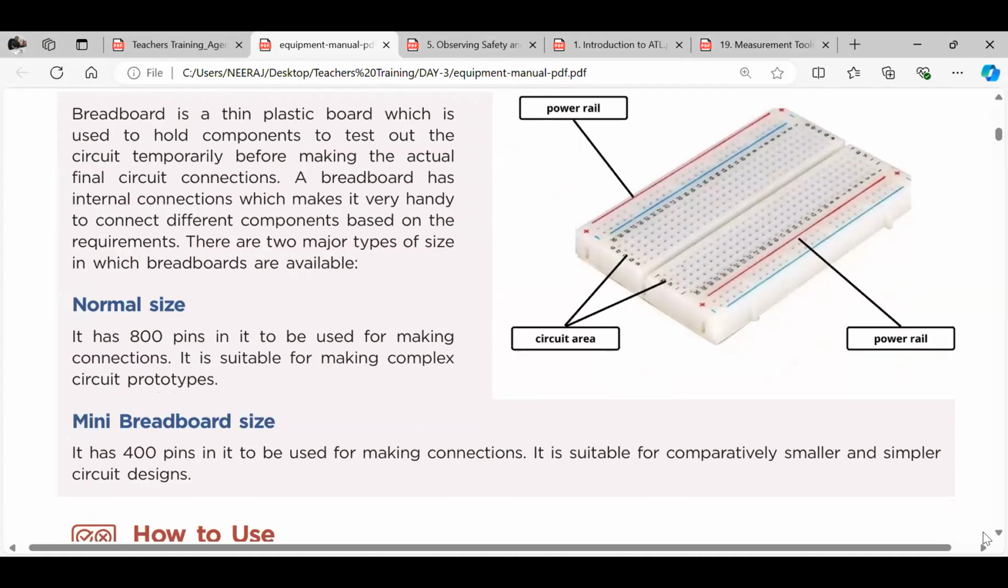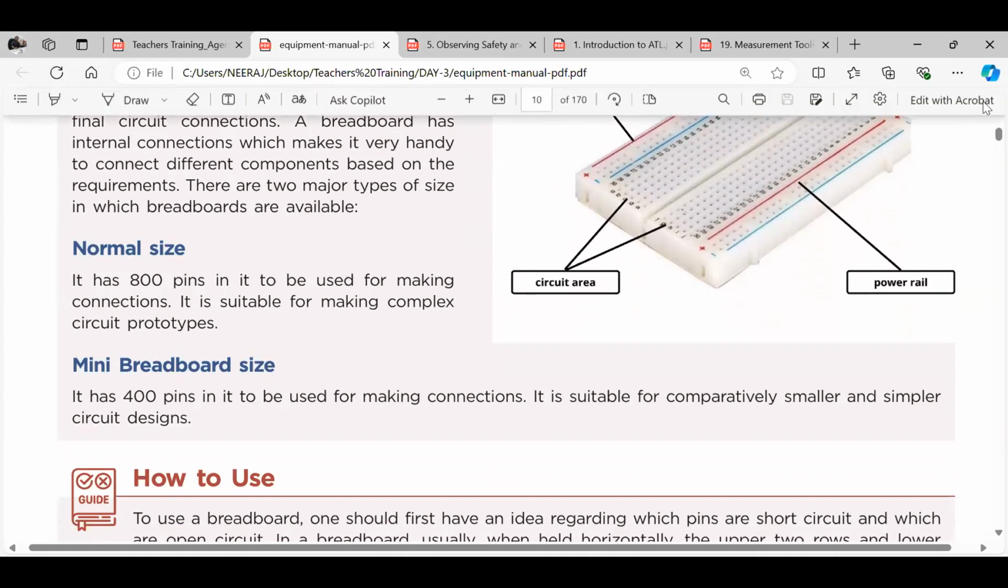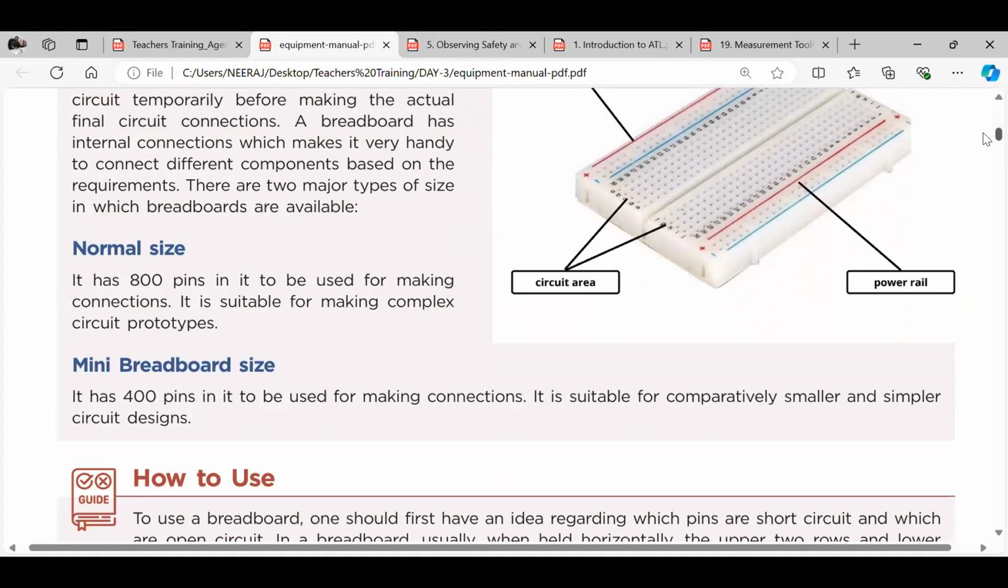Here, if you can see, in the lab we have 3 types of breadboards available: mini, medium, or maximum size, right? It depends on which type of breadboard you are using or which type of project you are creating. If it is a small project that requires very little space, like something you assemble in your helmet or in your hand, that pocket type of project uses a mini breadboard.